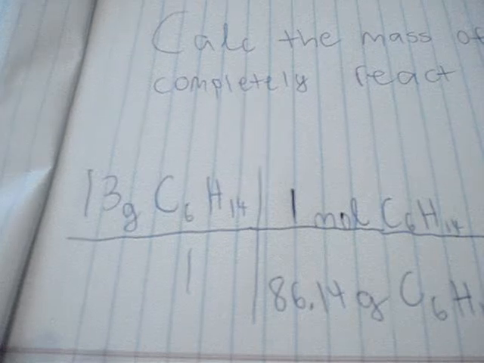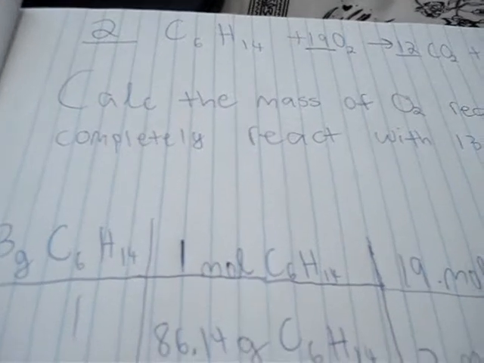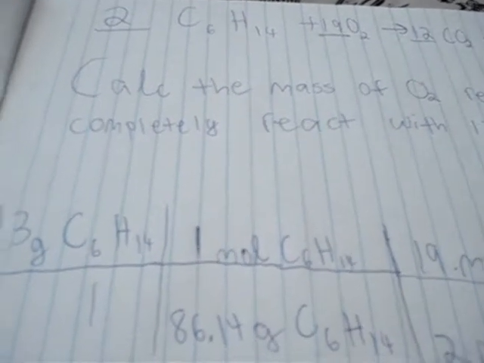Alright, we are given 13 grams of C6H14, so we're going to start with that over 1. And we are going to the mass of O2. In this case, our road map is going to be a little different. We're going to have to go from grams to mole to mole to grams. So we're going to start off with 13 over 1, and we're going to convert that into moles. And we're going to get our grams of C6H14 off of the chart.